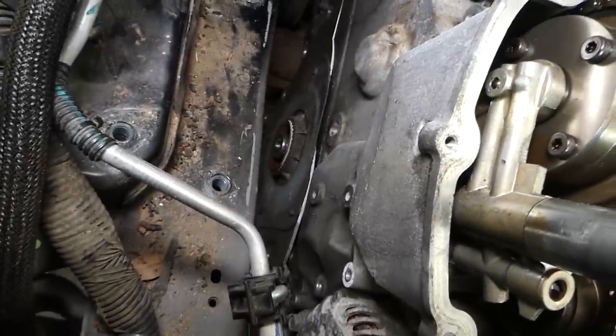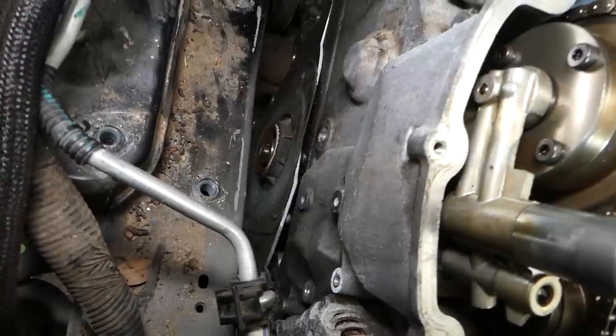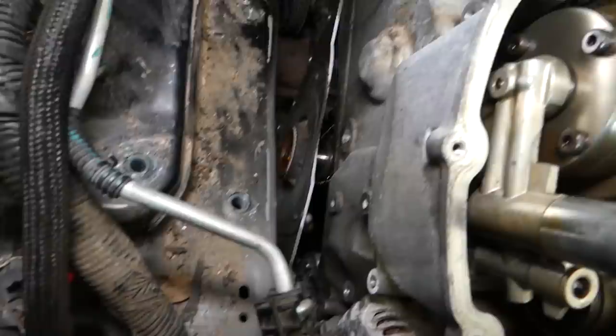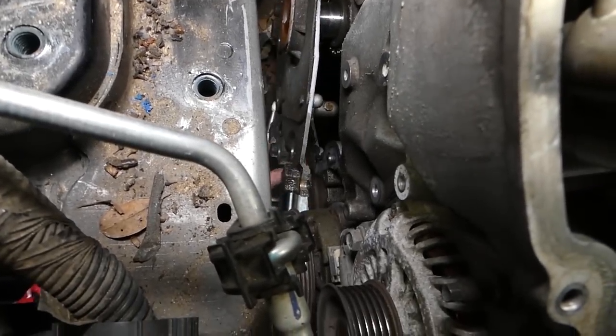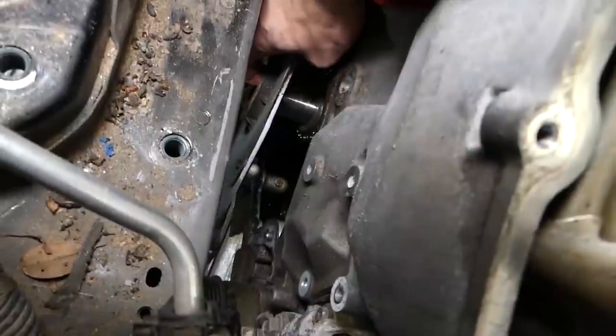So the bottom piece is the one that is holding more, and we'll explain why in just a minute when we get everything out. This is due to the fact, let me get it with my hands here.